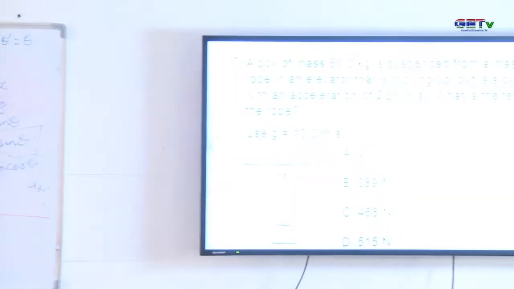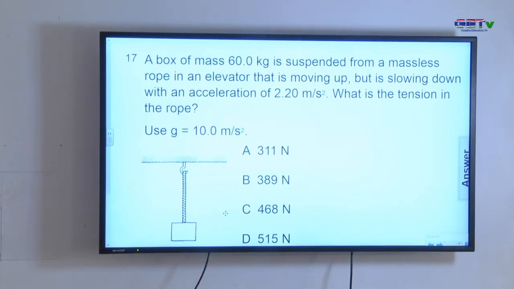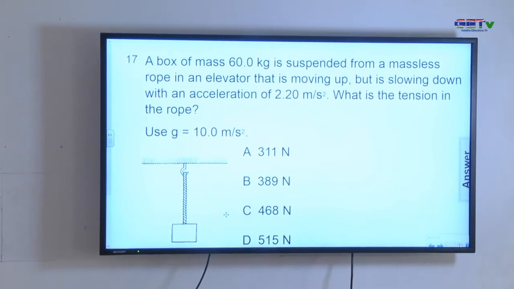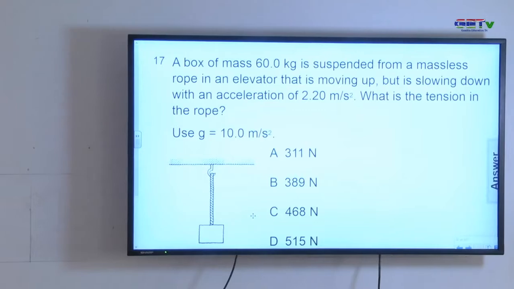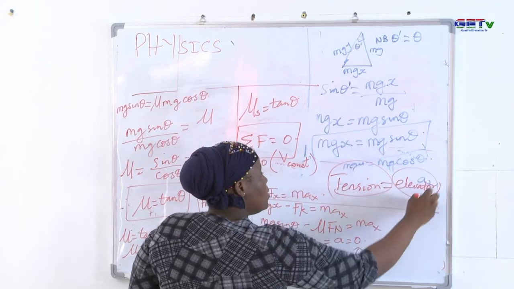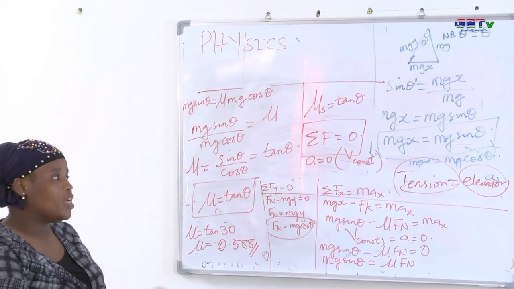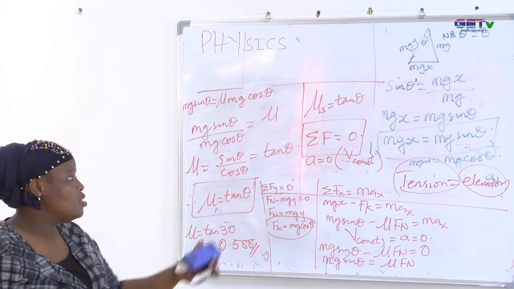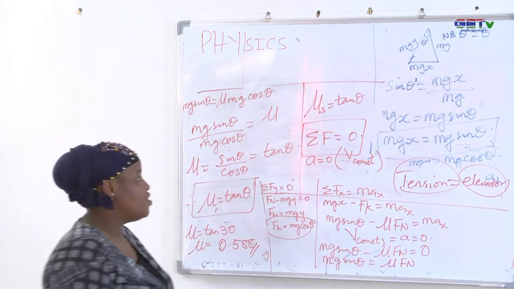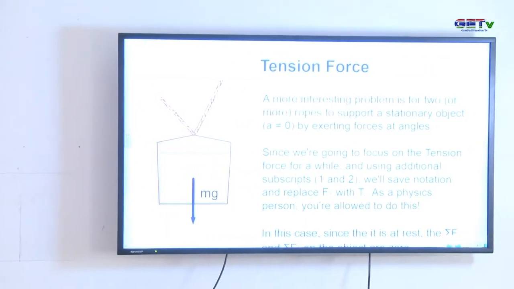All you need to know is that the force experienced by a rope, string, or any elastic material is what we call tension. The same force is experienced by elevators, or what we call lift. In our local language here, we call it lift, but the correct name is an elevator. The force experienced by passengers in an elevator is called tension, because the elevator operates under tension. That is why the force is called tensional force, which is abbreviated as capital T. These are the things that I just explained.